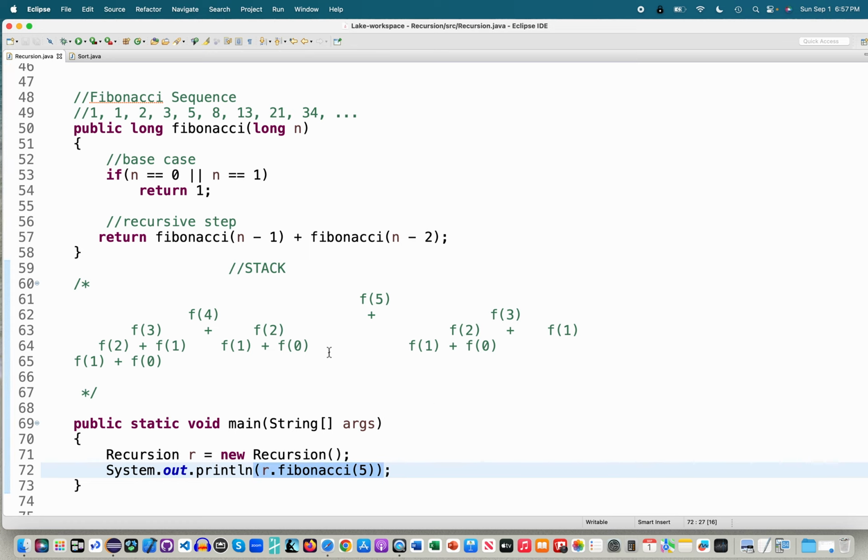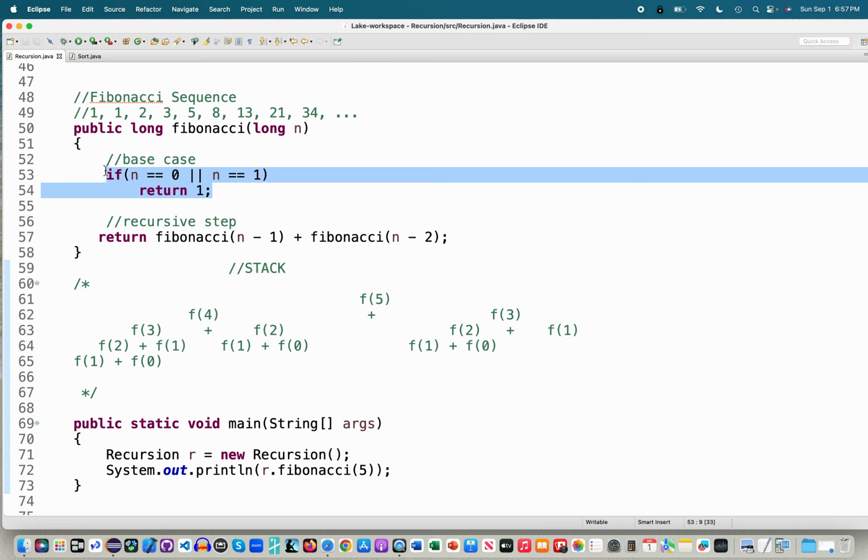So here we go. I'm putting an F for Fibonacci. I'm not going to write the whole word Fibonacci. And again, this is kind of spread out because you need to draw your tree spread out so that everything fits. And I'll show you how the arrows work in terms of where I'm pushing. So here we go. Fibonacci 5 gets called. 5 comes in. Is a 5 a 0 or is a 5 a 1? No. Both cases, no. This is false.